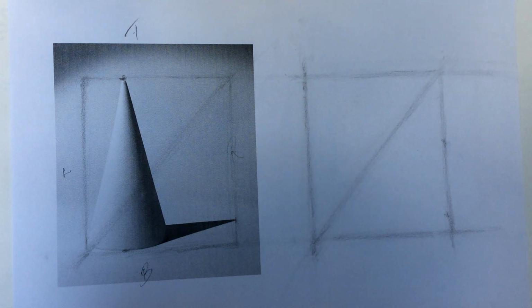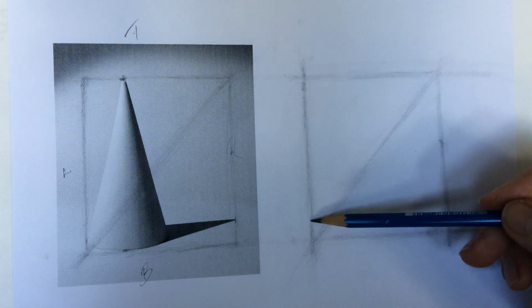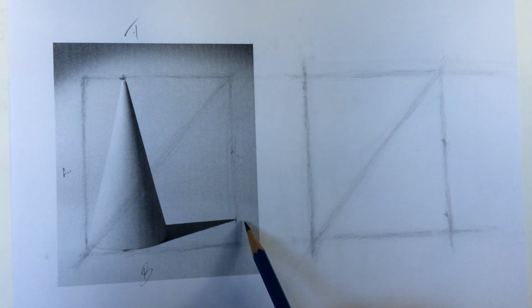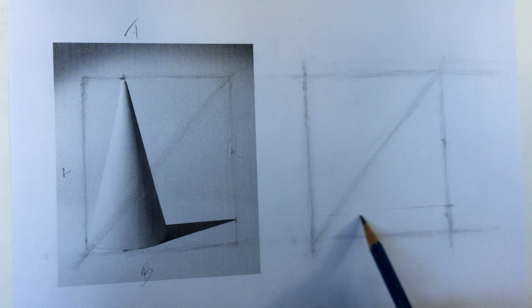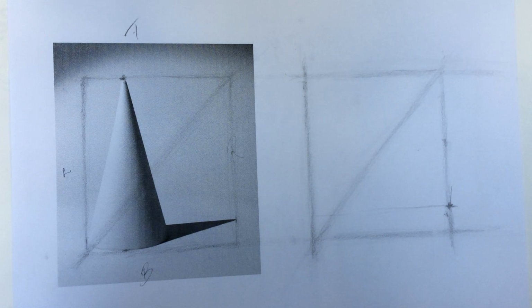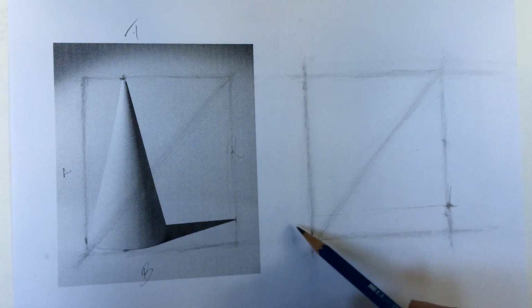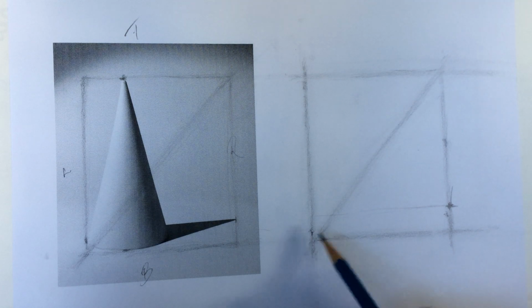So I know that I want to find these points, these 4 points, and transfer them over to my drawing. So once again, the ones that are related to where they are on the vertical are going to be pretty easy to just transfer straight on over. So this is going to be the point where the shadow touches. And this is the left part of the cone, left part of the image, which I can tell is just a little bit kind of there. I'll clean that up a little in a bit.